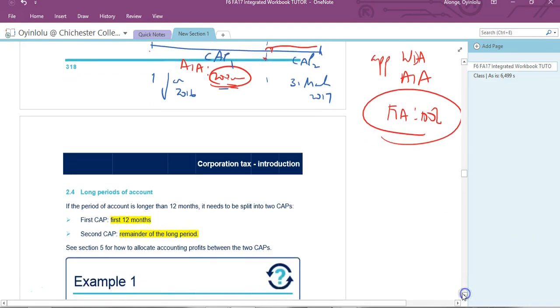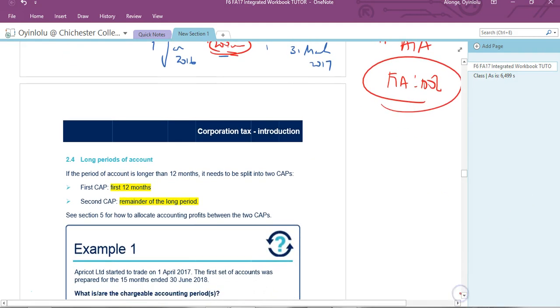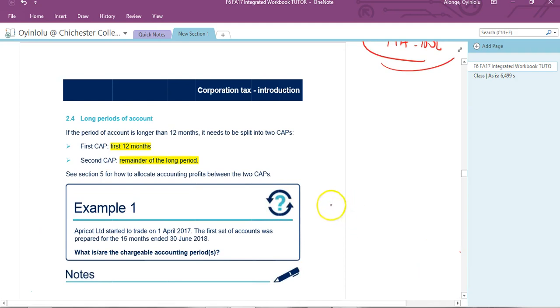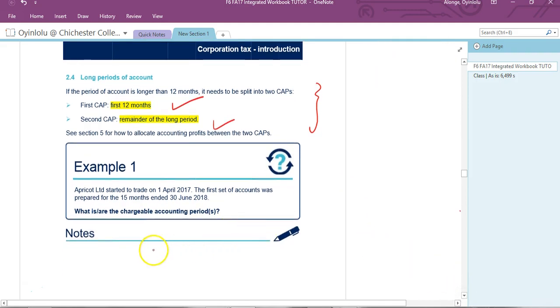Right, let's carry on very quickly. I'm not going to do the examples in these videos because you can go through them and I did go through it in class. So that's your first CAP and your second CAP, the splitting of that between two periods. Cool, great. That's the end of the... Oh, okay, why not? Let me just do this one. It's not too tricky. I can do this.